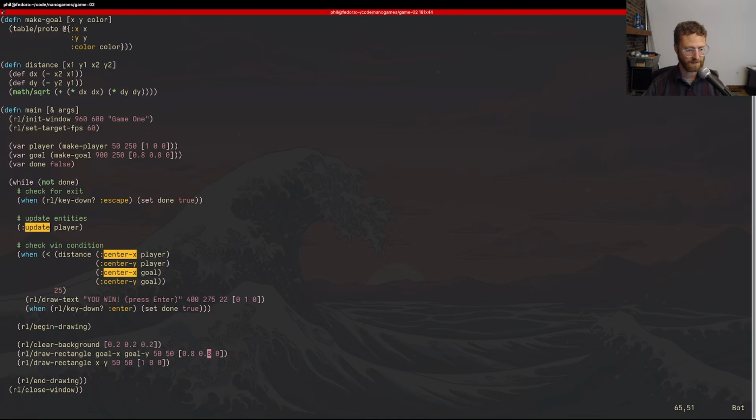And then we'll clear our background. We'll draw the rectangle. Let's see, goal X and goal Y. So this will actually just be goal, and we're getting the X, and this will be goal, getting the Y. And then when we draw it, it will be the size, right?